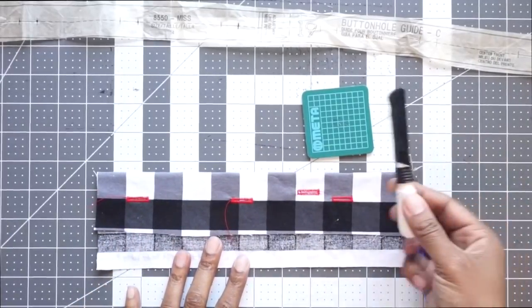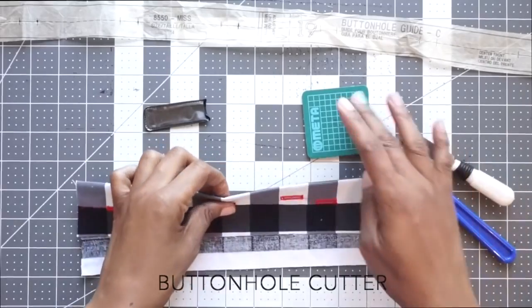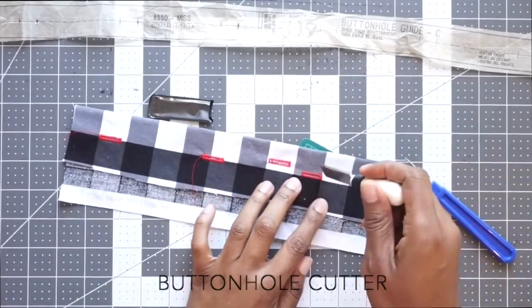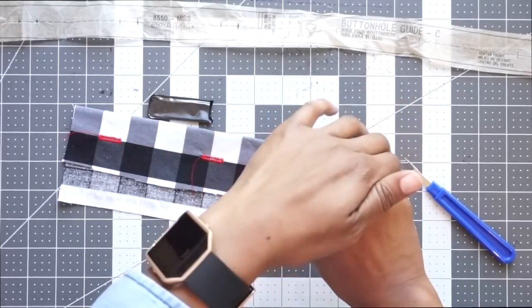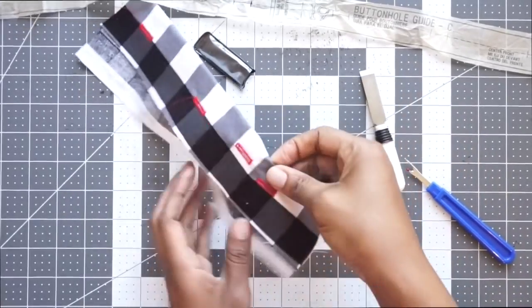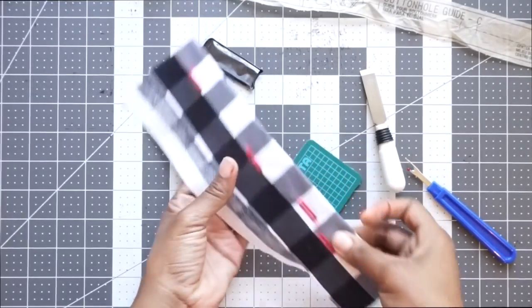This is a little buttonhole maker tool that I purchased off of Amazon, and you just put that up under your buttonhole and push that in there. So there you have it, the buttonhole's open.